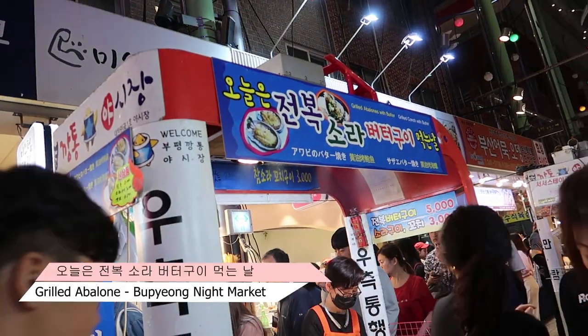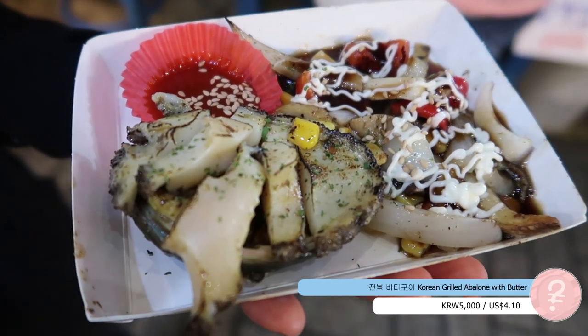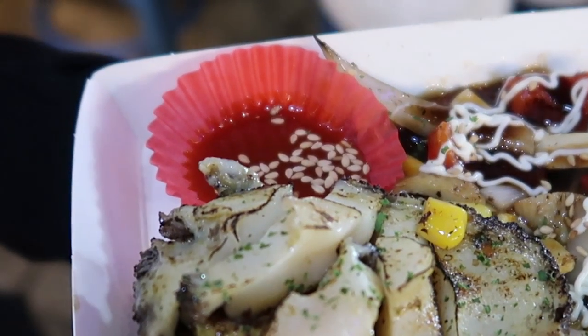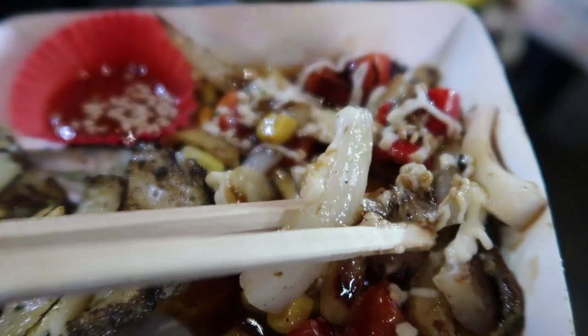We have abalone — basically pan-fried with butter and fire-grilled, so I have some pretty high expectations. The texture is a lot softer than I thought; it's almost like a sturdy mushroom. We've had abalone before and it can be really tough if you don't cook it properly, so this is surprising. They don't actually season it, but it's really easy to taste the fire flavor. It comes with a vinegared red pepper sauce which matches it quite well, though maybe a little strong. It's served with a side of vegetables topped with mayonnaise and maybe barbecue sauce, stir-fried alongside.